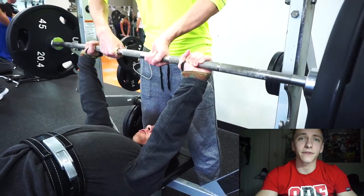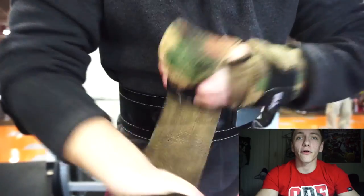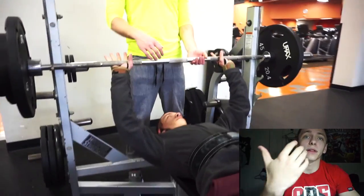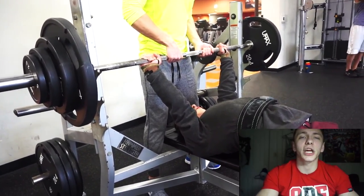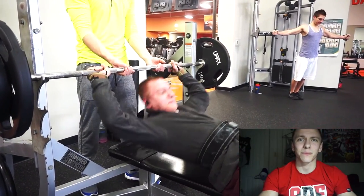If you're doing this on a deadlift, the raised sole increases the range of motion you're actually doing on the lift. If you were to go barefoot or use a sole that is slightly smaller, you're going to decrease that range of motion and make the movement actually easier. As far as squats, if you go barefoot or use something like an Olympic shoe, a Chuck Taylor, or even a Jordan — something with a very flat, firm bottom — you're going to be able to generate the full amount of force possible because the sole isn't dispersing that force in a way that's not optimal.